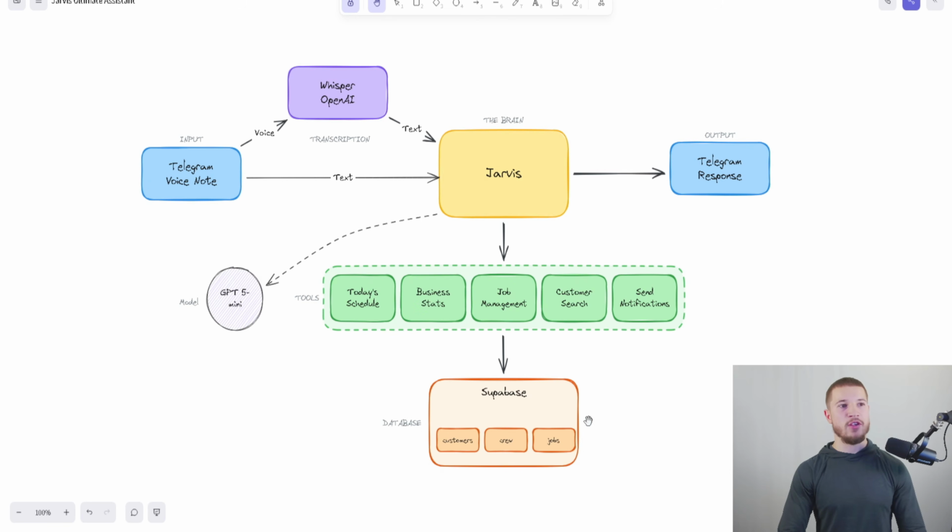We get all this information from our Supabase database that has our customers, our crew, and our jobs. Those tools then get the relevant information, format a response, send it back to our agent, which then uses its GPT-5 mini model again to format a response to send back to us. The cool thing is that once you understand the pattern, adding any new capabilities is just adding a new tool. You want to check the forecast for any outside jobs that you might have, add a weather tool. You want to check material pricing, add a pricing tool with a database. The pattern is really the same every single time, and that just leads you to endless possibilities.